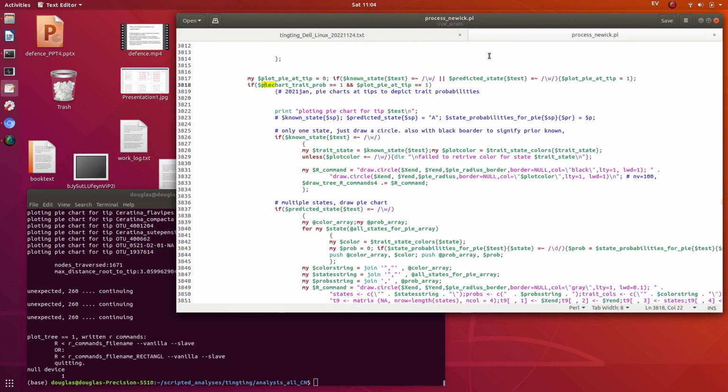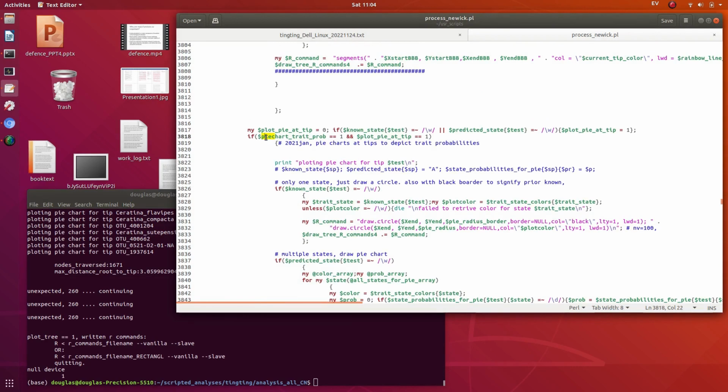This script again does a lot of the different things it uses for plotting. And here it's making decisions about plotting these points at the terminals, and this will be the pie chart.